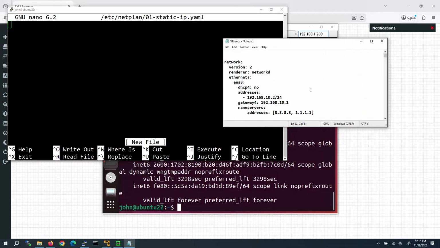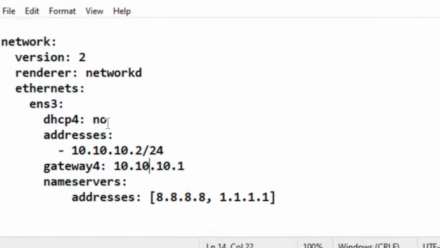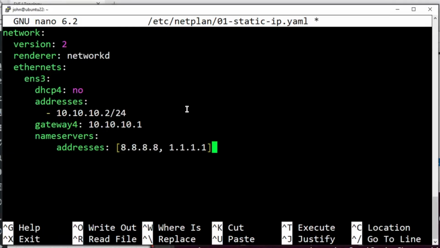I'll edit the configuration in Notepad first. Now I copy and paste the configuration into the editor.